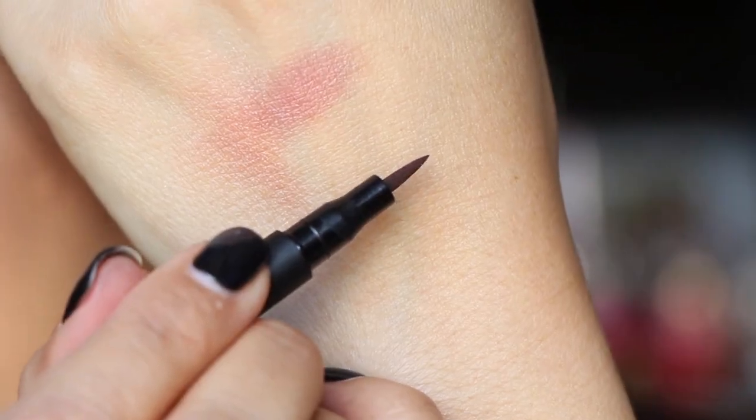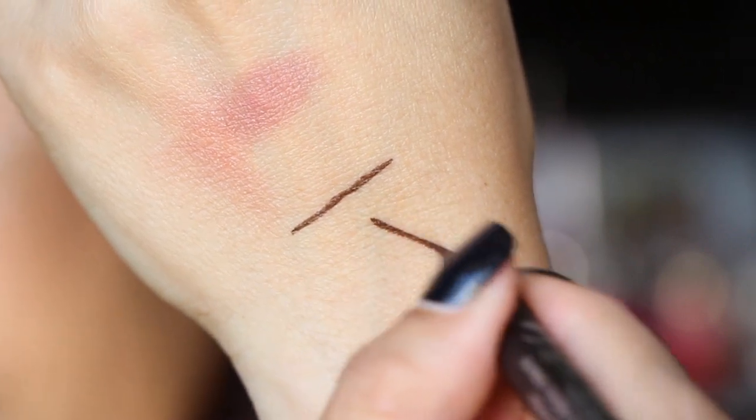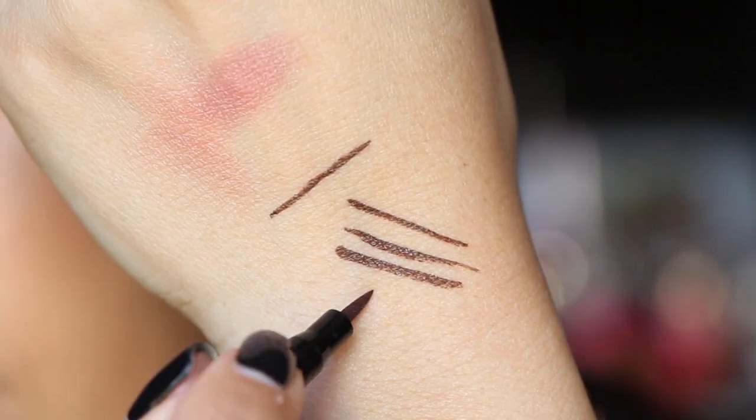Next we have an intensively precise eyeliner in espresso — water-based, alcohol-free, paraben-free, and perfume-free. It's not black; it's more of a dark chocolatey color, which looks really nice. It's from Aurora. I've used pencil liners from them but not their liquid liners. It has a nice long tip — not super fine — and I think I'm going to like this one.